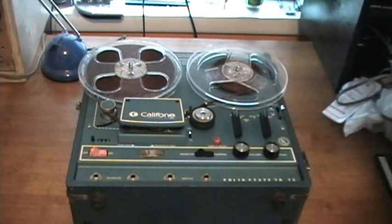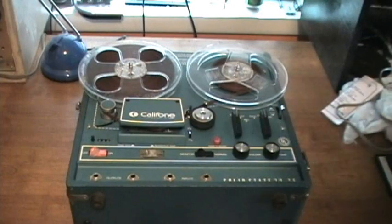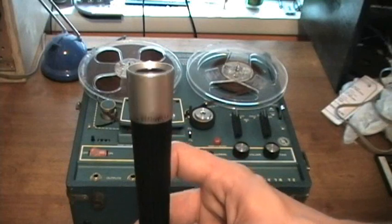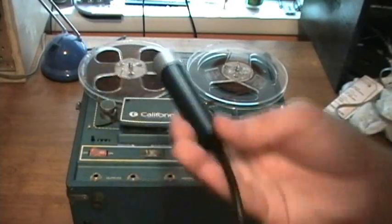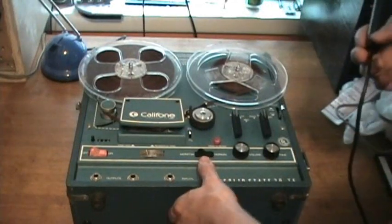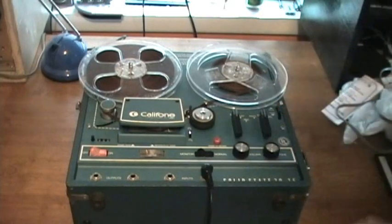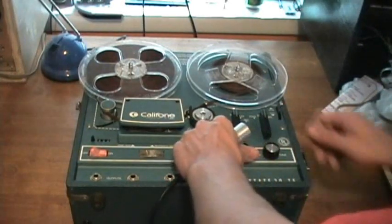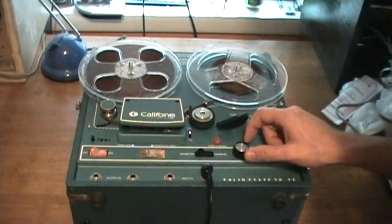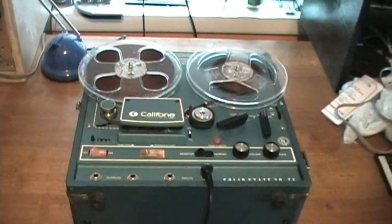Now, let's make a recording. There goes the camera. I want to use this vintage Bell & Howell microphone, for it is a very good quality microphone and does an excellent job of making recordings. Put in record first. I'm going to put the pause on. Pull down this button. Put in record position. And now you notice the level, the meter just lit up. Show a close up here.